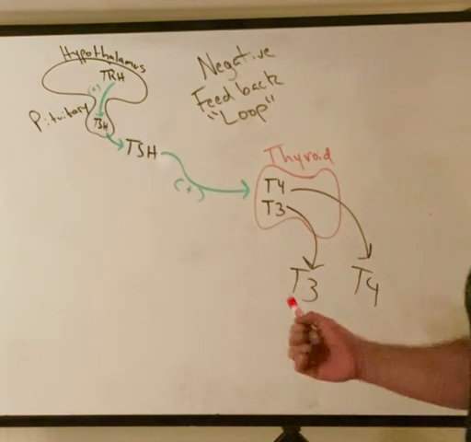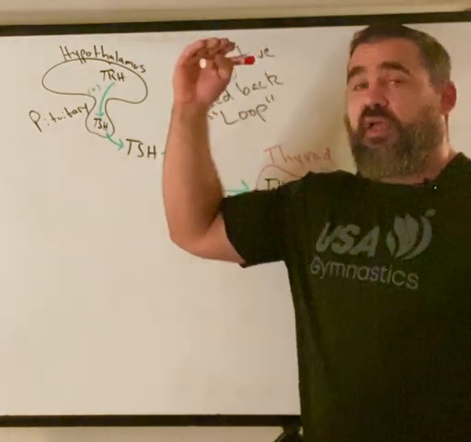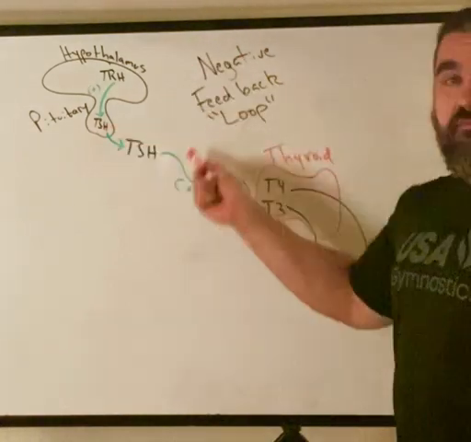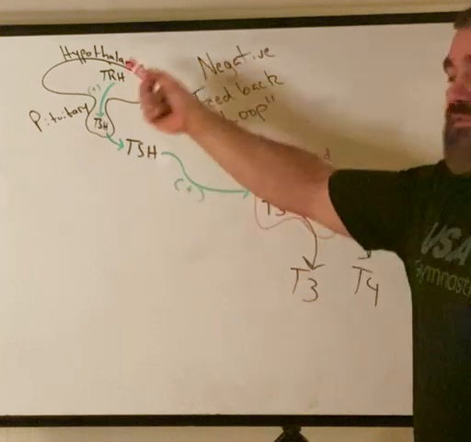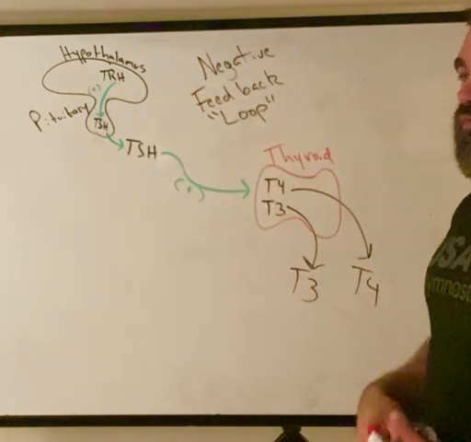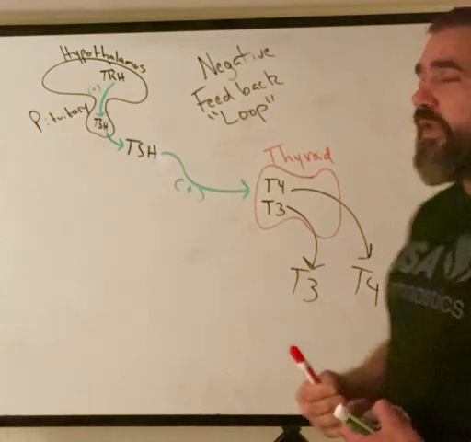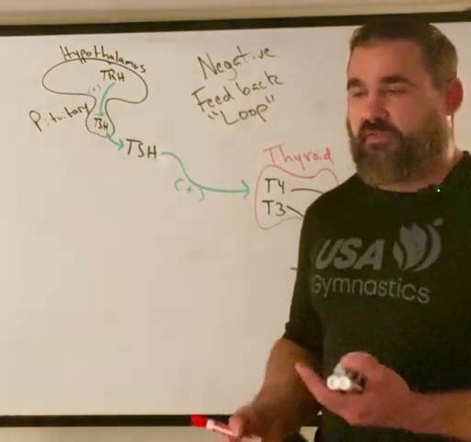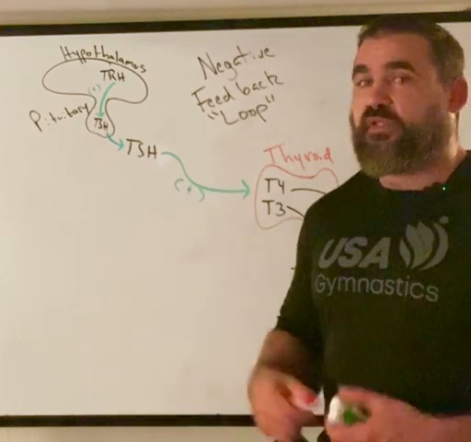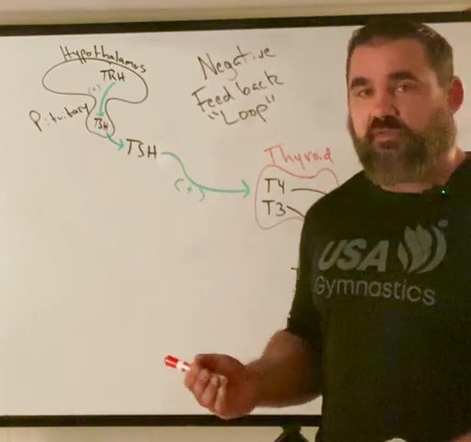So how do we make sure T4 and T3 don't get too high? How do we make sure T4 and T3 don't get too low? Well, we have to regulate this. How do we regulate these stimulations of the thyroid gland? Well, we do that through negative feedback. Negative feedback is like a system of checks and balances. So we stimulate something to increase, but we don't want it to increase too much. So how do we control that, right?